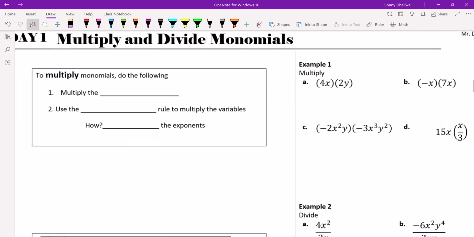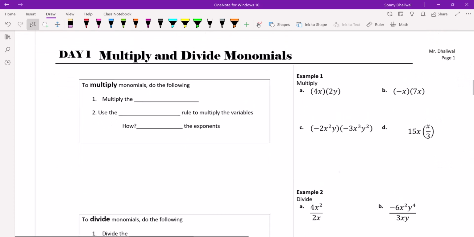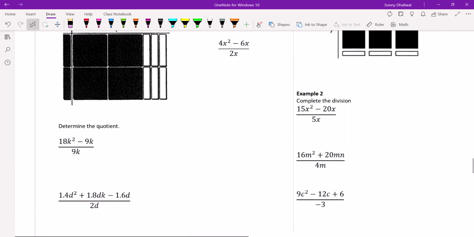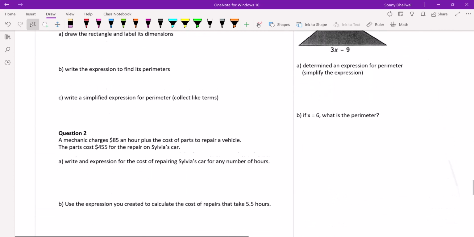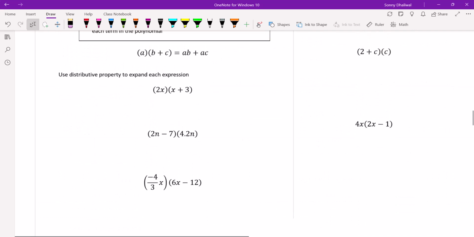And so this is, I think, just 4 lessons. Day 1, day 2, and they're really short lessons. The last day has some word problems on it, which aren't too bad, and we'll talk about it when we get there. So it'll probably be done in about 2 weeks, maybe 3 weeks. All right?